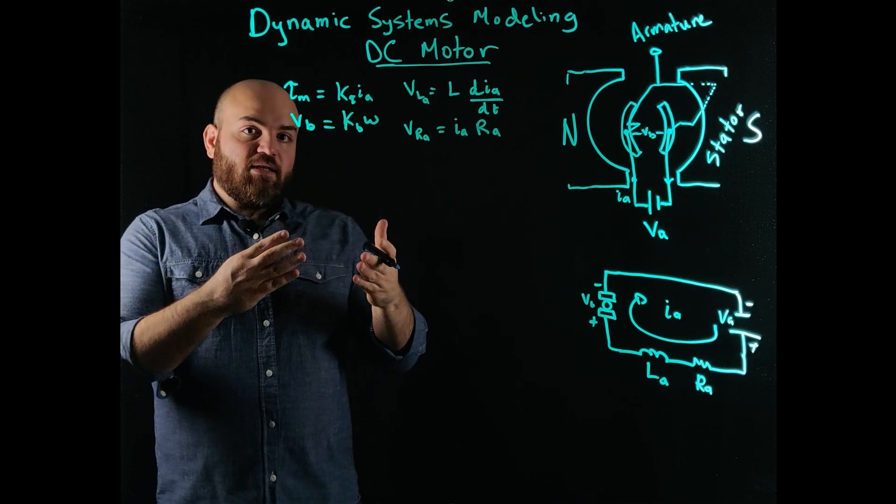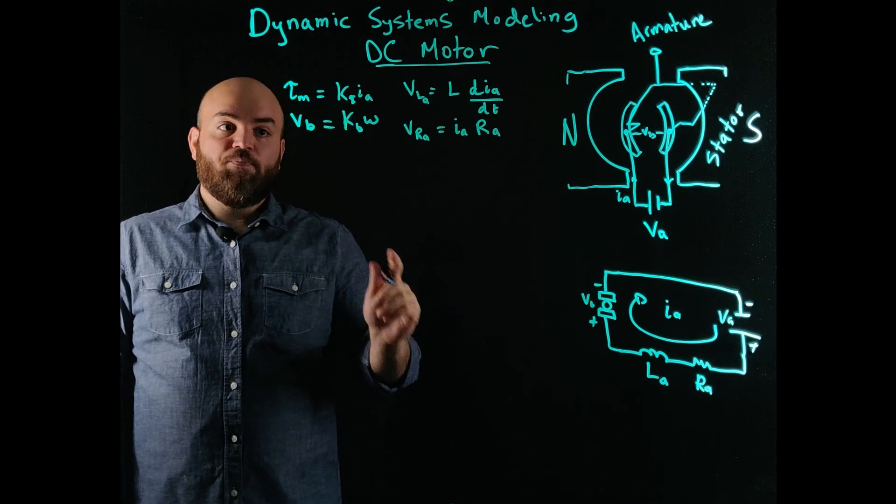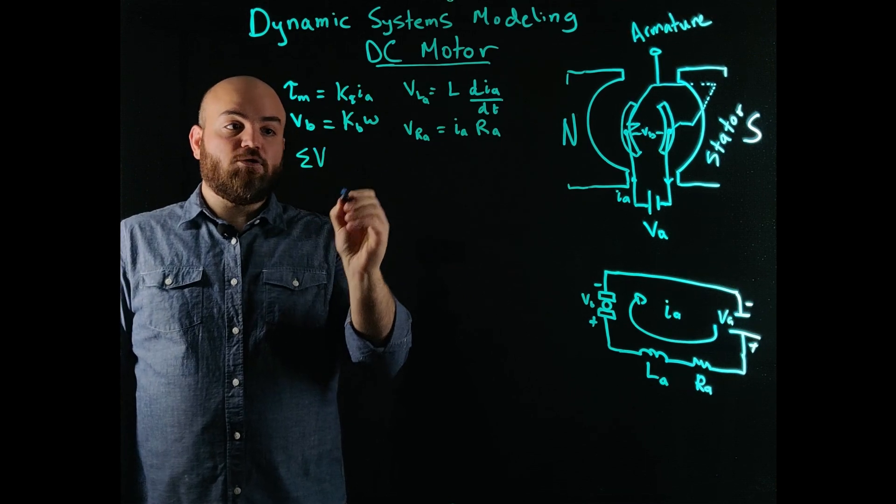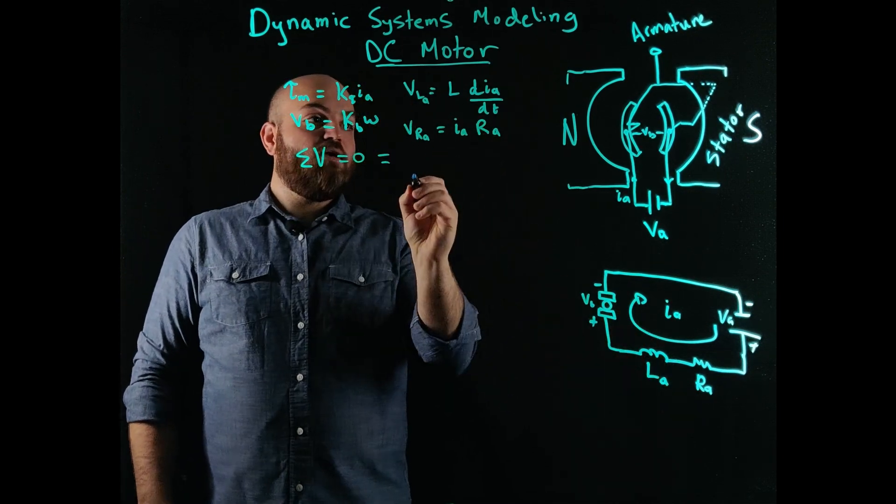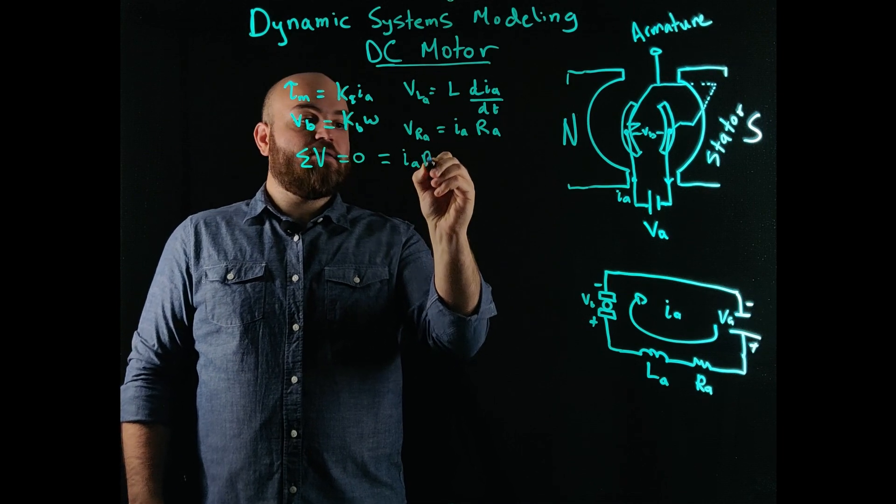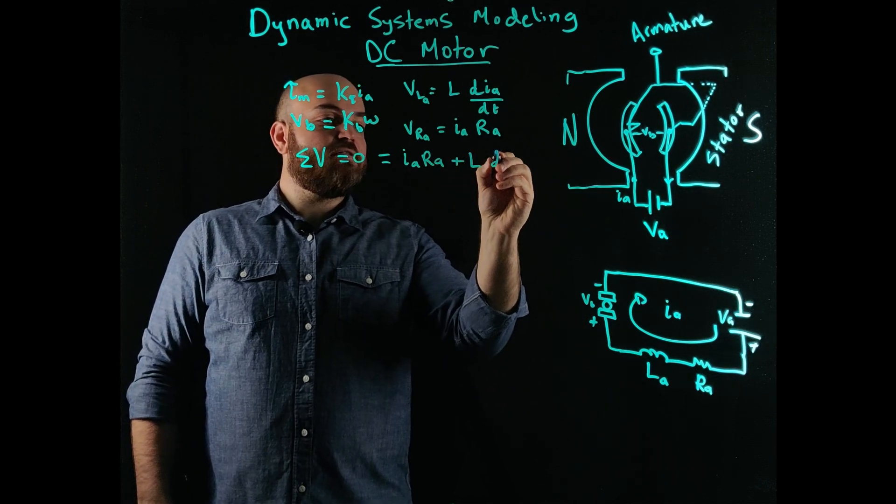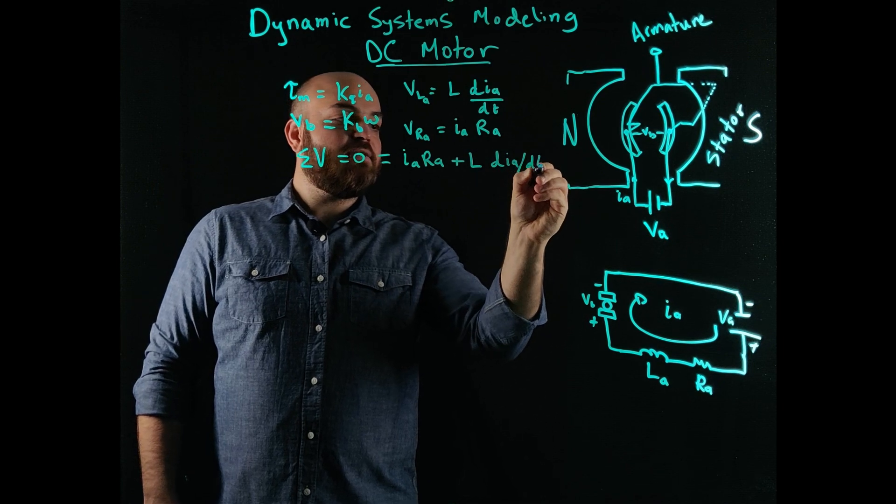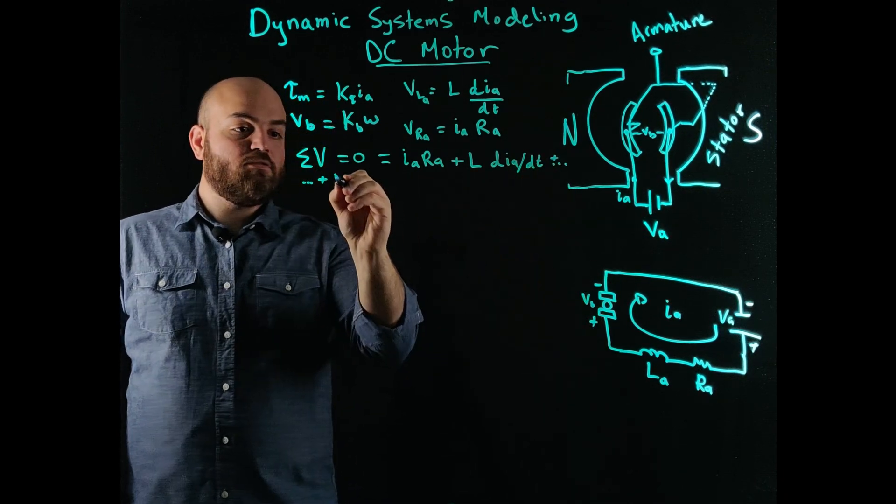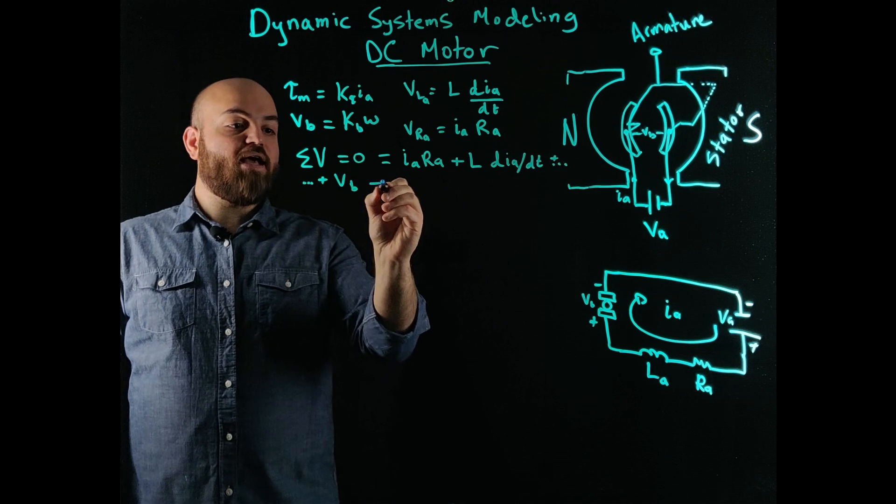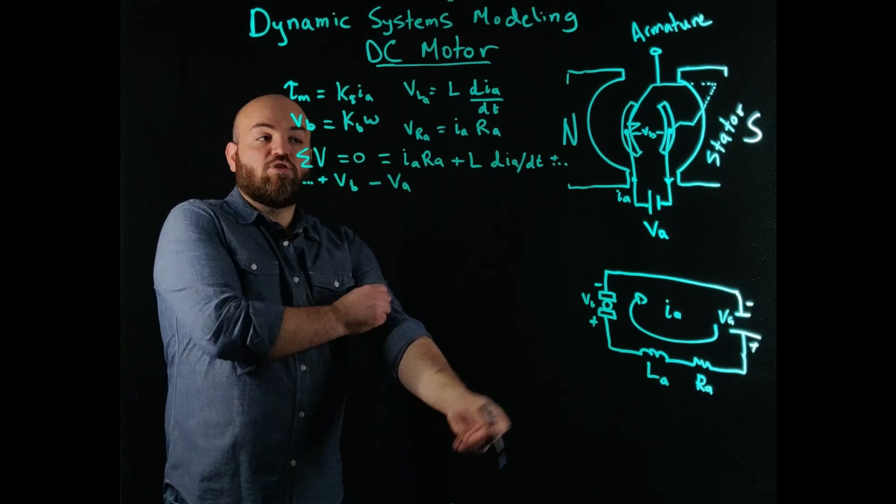So again, these are fundamental physics concepts. How do I use them to model how the system changes over time? Well, my first equation is derived through Kirchhoff's voltage law, where I know that the summation of voltages in a loop is equal to zero. So I know that I have the voltage across the resistance, which is IA times RA from this equation. And I know that I have the voltage across the capacitance, which is L times derivative of IA by dt. I'll continue down here. And I know that I also have the voltage in the back EMF. And I also know that I have the minus, because this is the power source itself, the voltage in the armature. So that's my first equation.